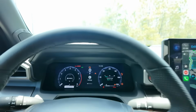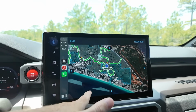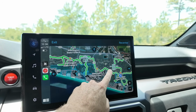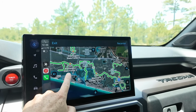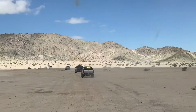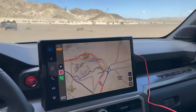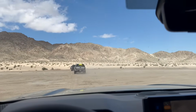So the digital screen there, the 14-inch screen right here makes everything super easy to see, whether it's the Onyx Off-Road, which tells me exactly where I am in Point Washington, so we can see all of the off-road trails here. Having a 14-inch screen to display these maps on, loading up maps into it if you're in a remote location like I was out in Johnson Valley, had absolutely no signal there, but they sent all the coordinates and stuff over our phones, uploaded it into the app, and it was super sweet to have.